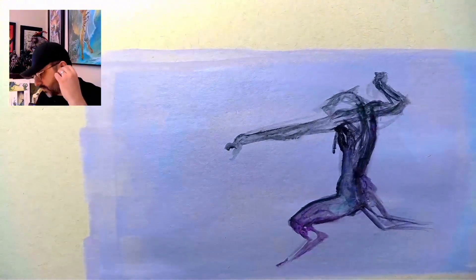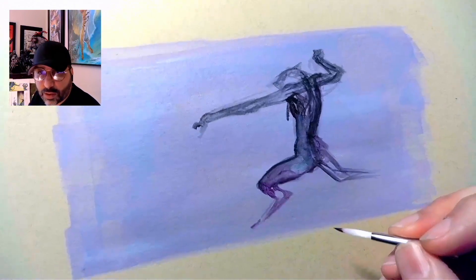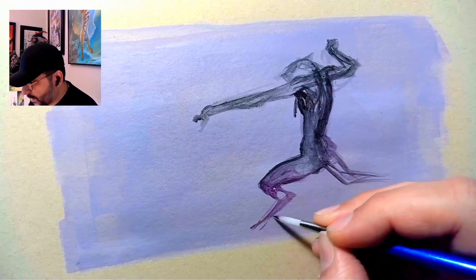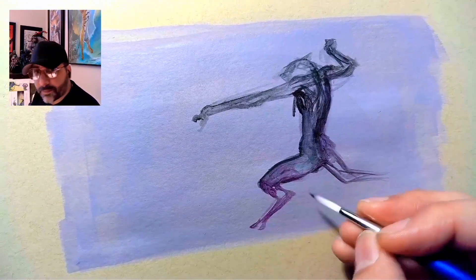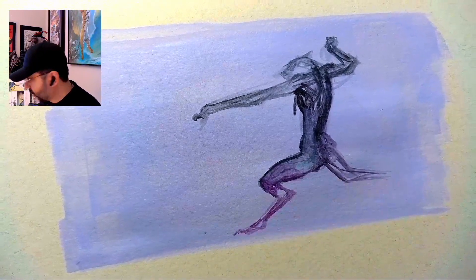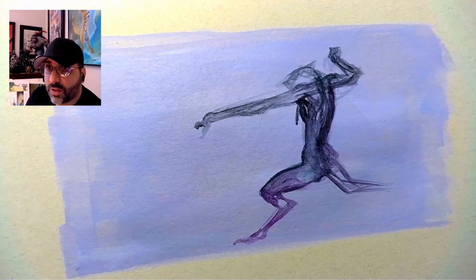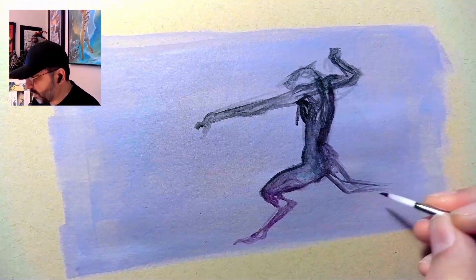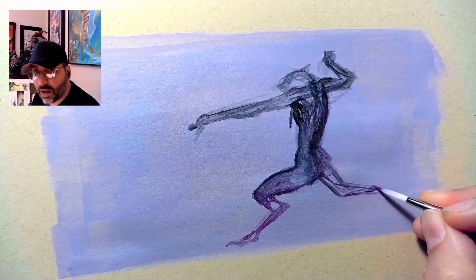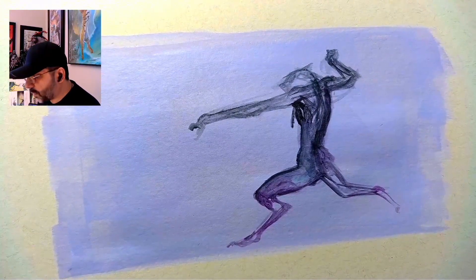I'm going to put in another angled line right there, and then bring the claws and that foot down a little bit. Now this character may very well wear shoes, and if this were to evolve I'd have to figure out what the fabric was going to come together on. But this is how I rough things in and how I get the energy in there. Because if you start with a sketch that has energy and feels correct, you're going to be a lot better off when you go for your finish than if you start with something that is dead and too filled in.